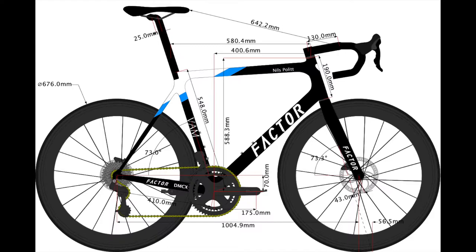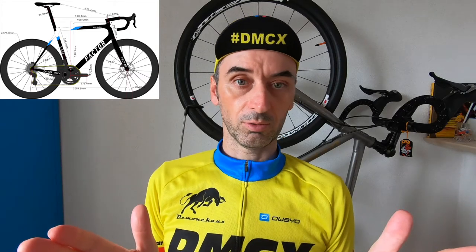Pro riders have their reasons: they optimize aerodynamics and decrease drag. Also, when you ride in a bunch of almost 200 riders, it's good to have a shorter handlebar — you can go between bikes better than with a larger one. The distance from the front of the saddle to the grip of the handlebar at this position is 642mm. The crank length is 175mm, and that's the specific of the sizing and fitting.